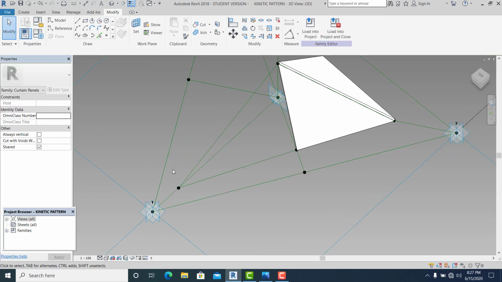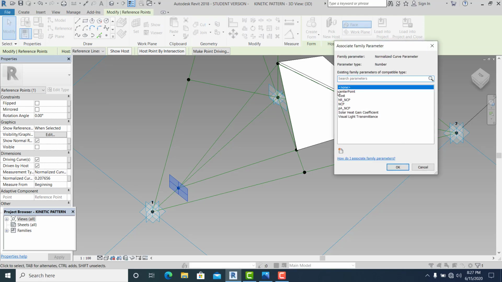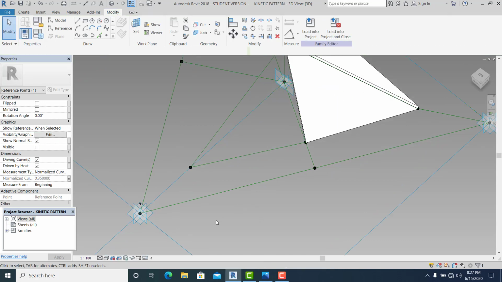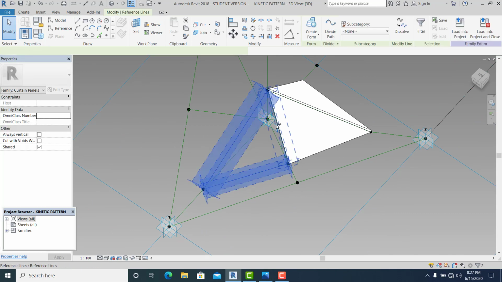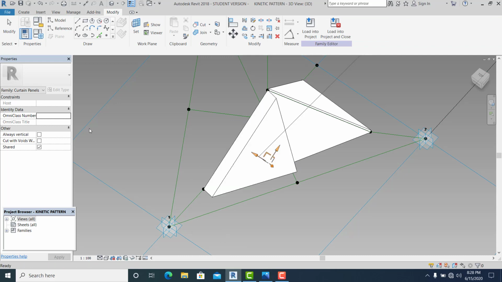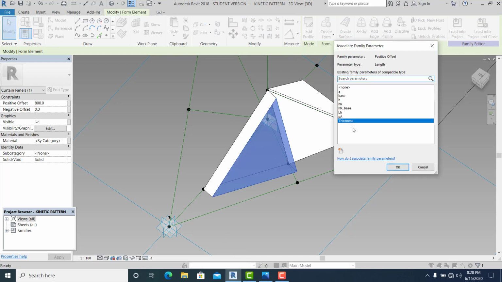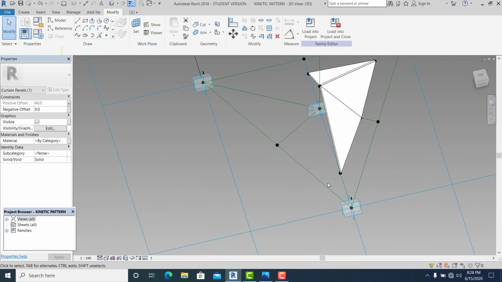So I normalize this into the PANCP, okay, and I put this in the beginning, no, sorry, not HRNCP. So pick this, create form, solid form, choose the option 1, and change the positive offset to the thickness that we created.